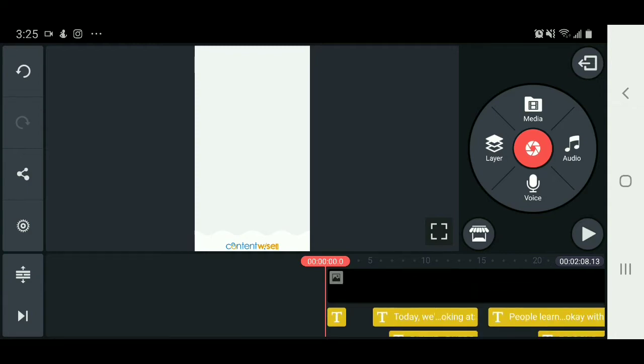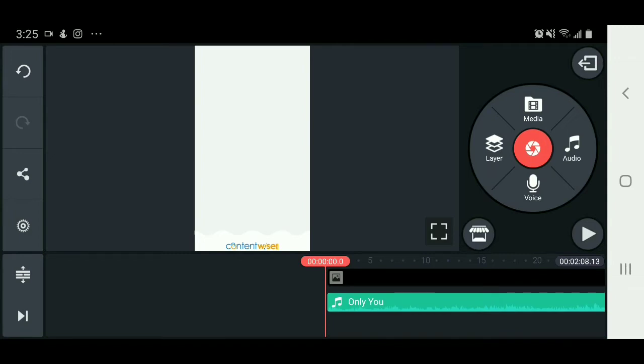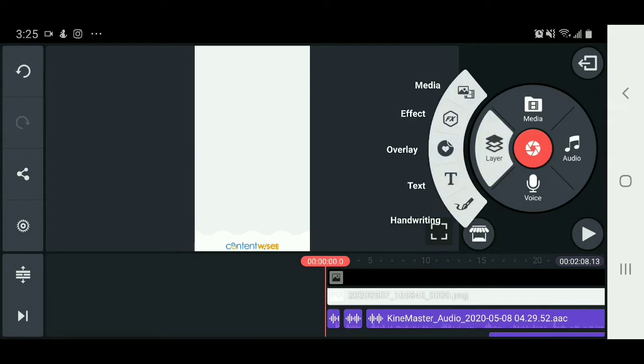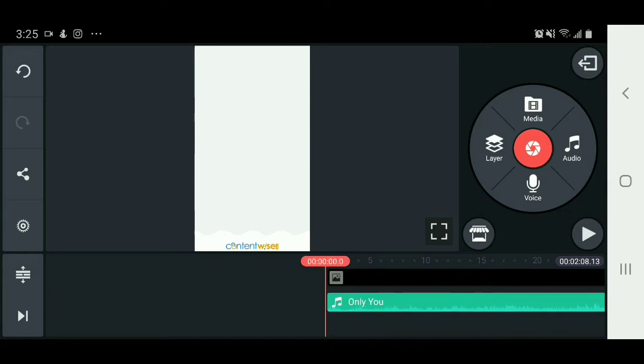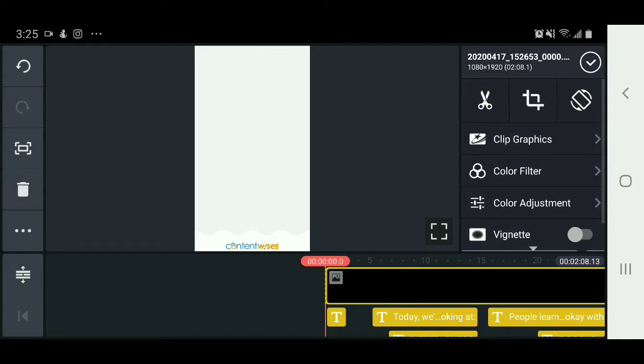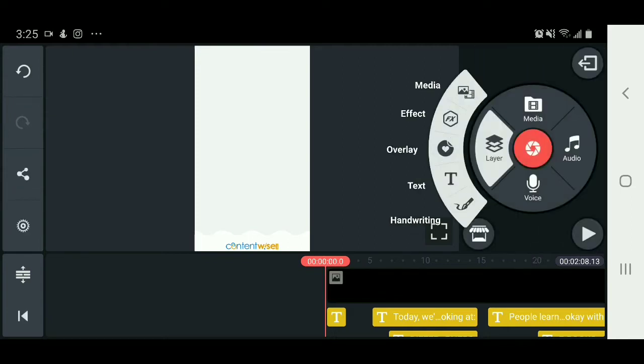the first thing I did was to record the audio. So okay, I was explaining these buttons. So this media, you can import a video or a picture as a main background layer. Then this other layer is when you want to add all the extra layers after you have your main background layer, you use this button to add those layers.